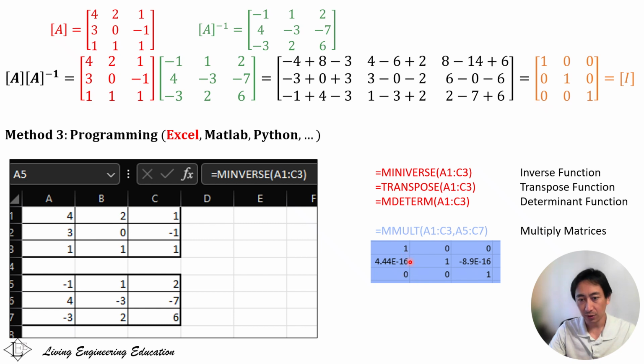As you can see, the values are not exactly, it should say 1, 0, 0, 0, 1, 0, 0, 0, 1. Here it's not exactly 0, but these values, 10 to the negative 16, 10 to the negative 16, are very, very small. So a lot of times programming languages, depending on the functions they use to solve things, there's rounding errors. It doesn't have the ability to have an infinite amount of significant figures. So depending on what it does and where it's rounding, you're going to have some rounding errors. So values that should be 0 may just show up as very, very small values. Values that should be infinite may show up just as very, very large values, right?